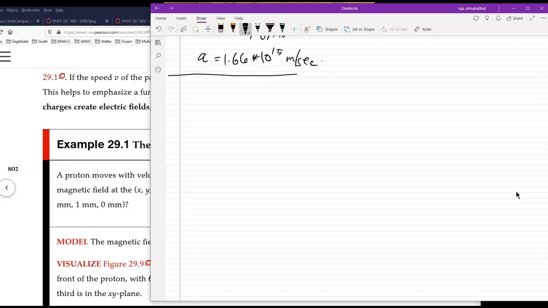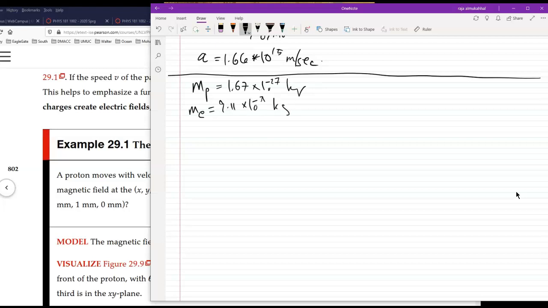When you ask the question, how do we know, when we say, for example, the mass of the proton is 1.67 times 10 to the negative 27 kilogram, the mass of the electron, 9.11 times 10 to the negative 31 kilogram. How do we know those masses? How do we know this? How did we find out about them?